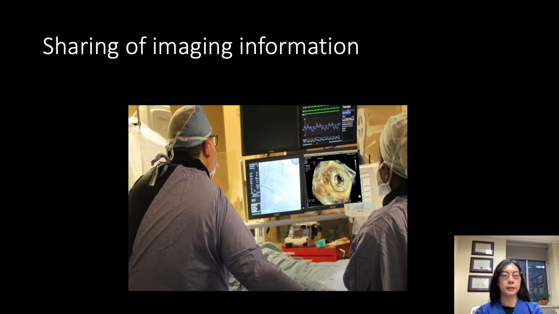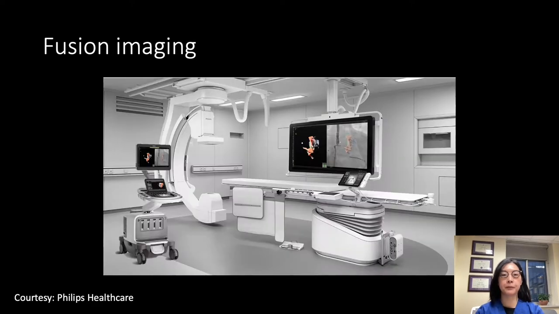Another issue is how we share information with the interventionalist. Right now the 3D data is on the echo machine projected onto a screen, but the interventionalist has hemodynamic monitoring, a fluoroscopic image, and the 3D echo image and must mentally merge them. The cath labs of the future will be hybrid or fusion labs. With echo, we can fuse the echo image with the fluoroscopic image. Here is an example of the Philips navigator system — with the most recent versions, you just need your cart to be compatible with the cath lab. On the screen, you have the 3D image on the left and the fused image with the fluoroscopy and 3D overlaid and segmented to match on the right.